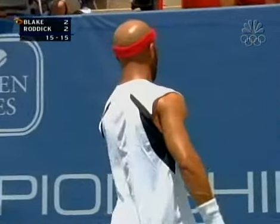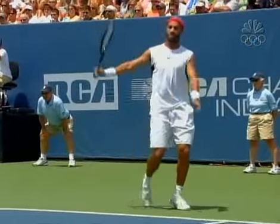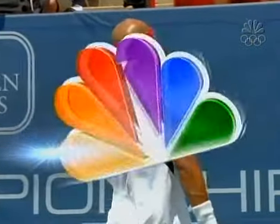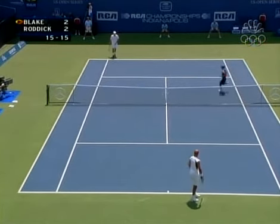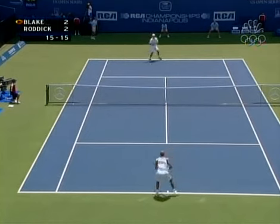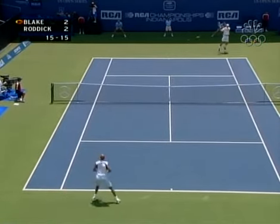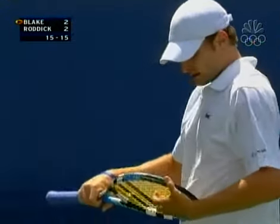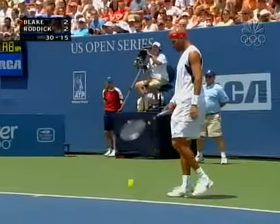Showing displeasure at where his feet took him in that shot, because his racket is way in front of the ball here. His feet are nowhere near it. Just did not get aggressive and catch that ball right. It's a little bit of a breeze today. Sometimes you can use that excuse in your head as a player, but James knew well enough that he just was lazy on that shot. Quickly corrects that to 30-15.